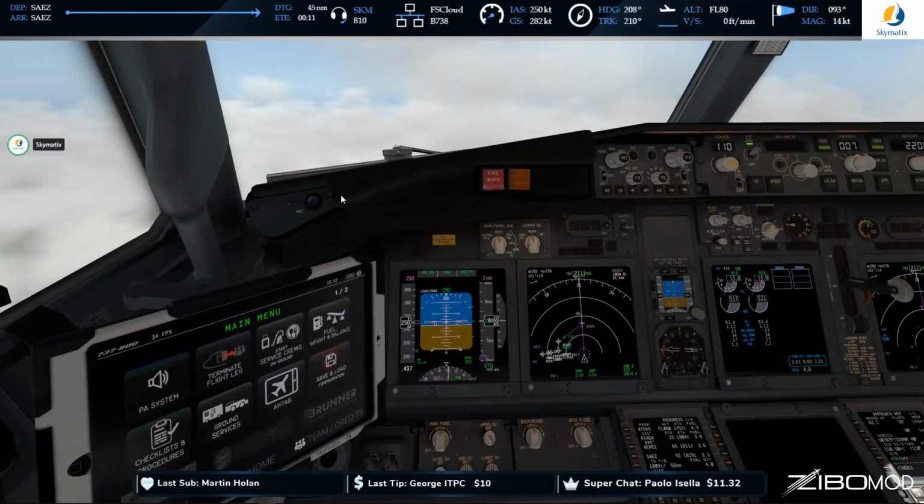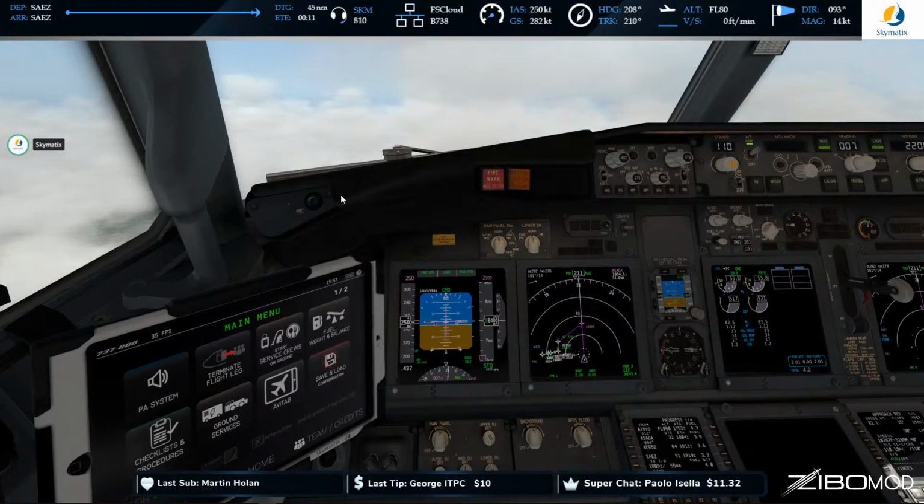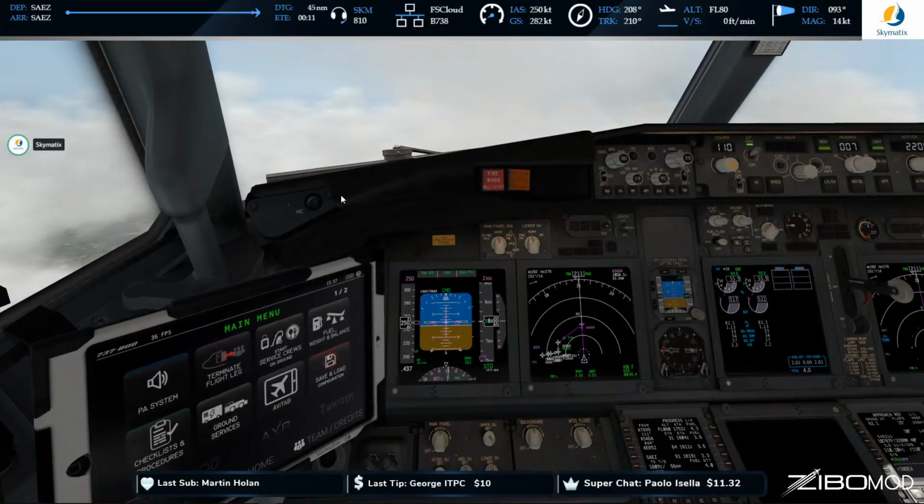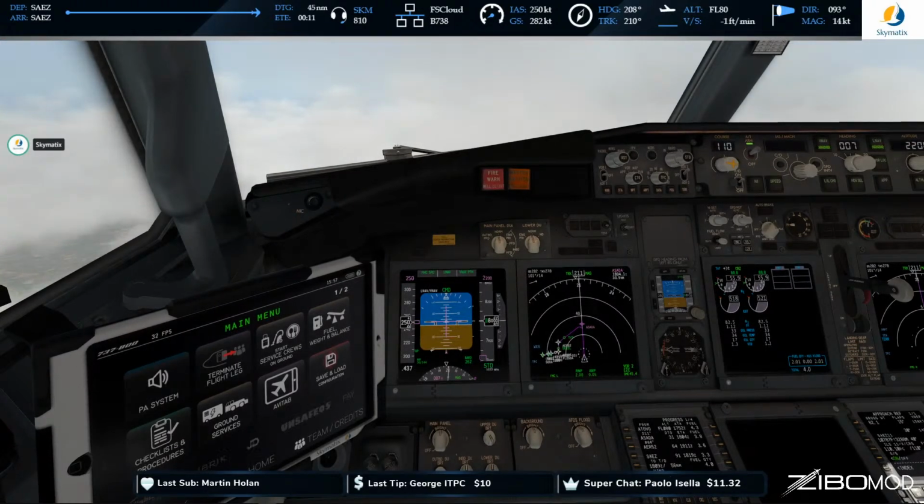That's one thing, Andre, when it comes to Zibo and Twixter, everything is done by the FCOM and the actual real Boeing. It's not just a flight simmer's toy, you know. The guys take it very seriously.